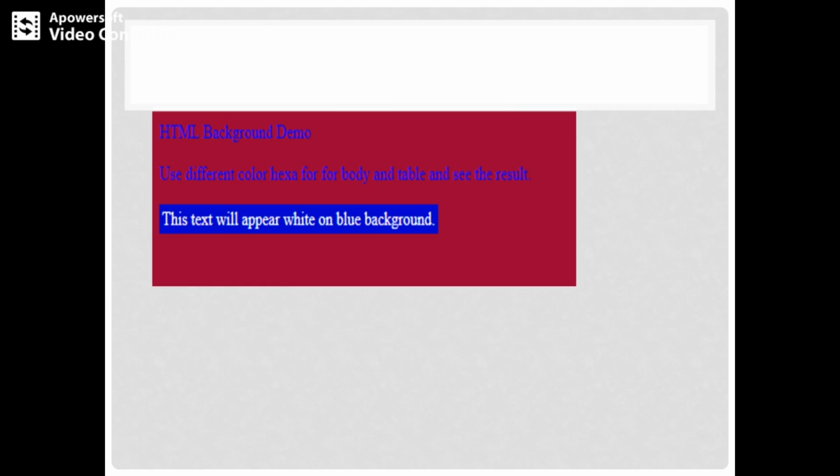This is the result of the previous code that we have written. We have specified certain colors in hexa or the RGB component format, and we can view that there is a table with a single row, and that text appears in white font over a blue background. So we can specify the entire background for the table, and we can change just the color of the font within a table. We have just specified personalized tags for it, and this is the result for the background.